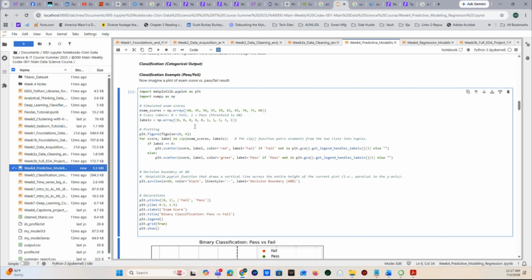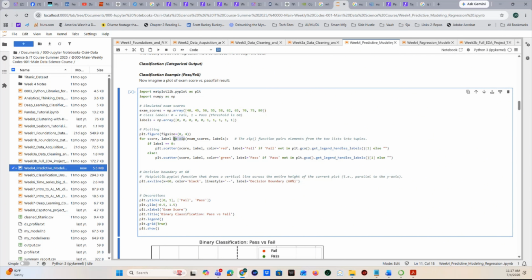So now I have these two things to work with. So I want to plot a figure, right? So I say for score and label, I have my score, I have my label, right? For score and label in zip. Zip is a type of function that is used to put together two variables to create a tuple.